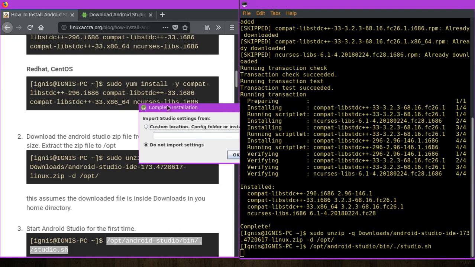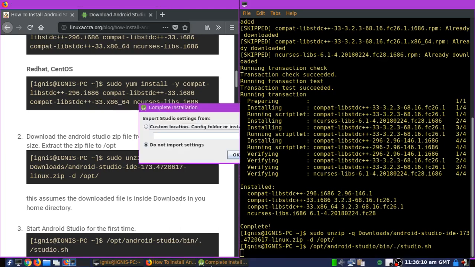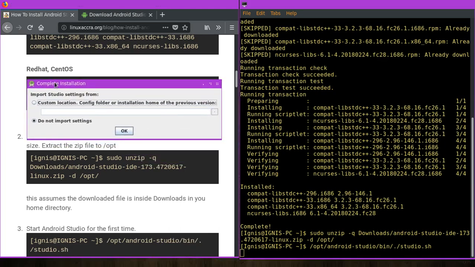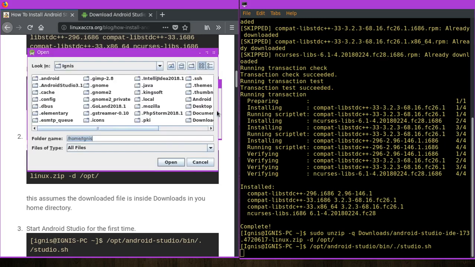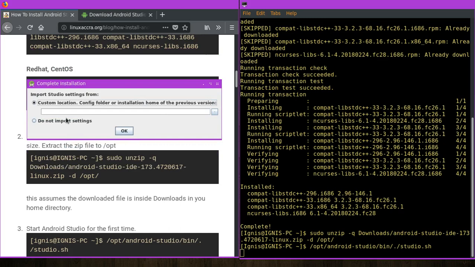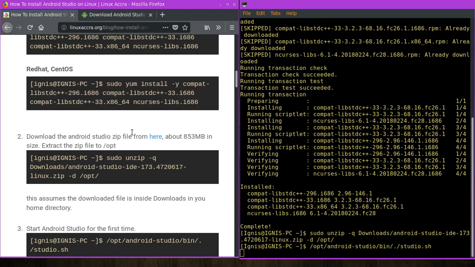You should probably have Java installed; normally your OS has OpenJDK installed already. Import studio settings from custom location: if you have a previous version of Android Studio with custom configurations you might want to keep in this environment, you can check this, locate it and select. But assuming this is a fresh installation, do not import settings, and then okay.